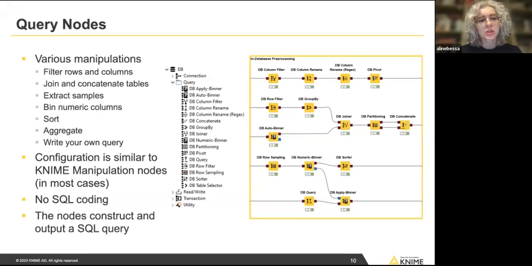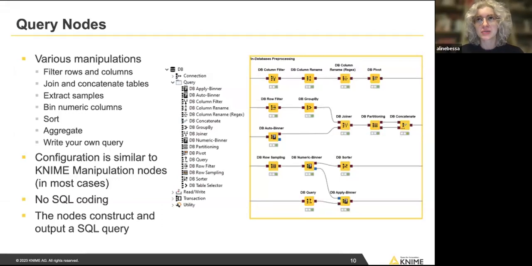So yeah, you can filter rows, you can filter columns, join and concatenate tables, extract samples. You can sort the data in the database. Of course, that is an expensive operation, but yes, you can. You can bin numeric columns. You can aggregate the data doing group by operations. Or if you want to do something more customized, you can also write your own query. If you really want to write the SQL statements, you can do that.